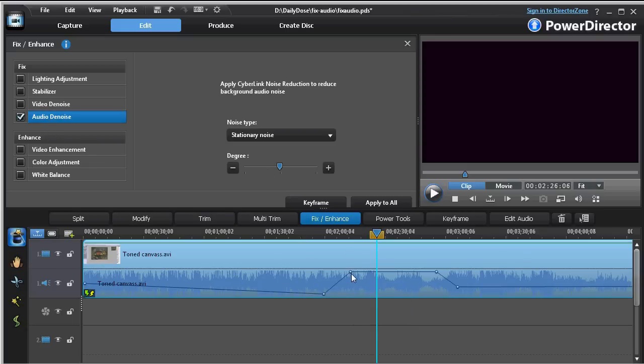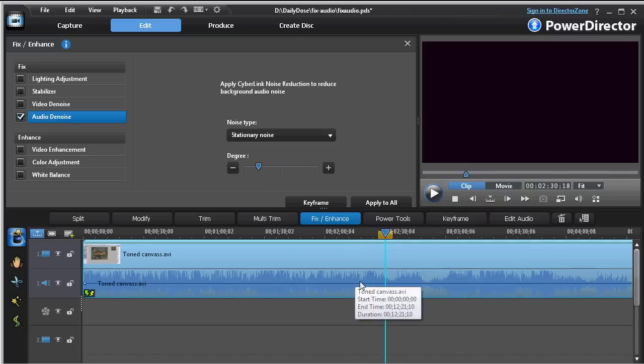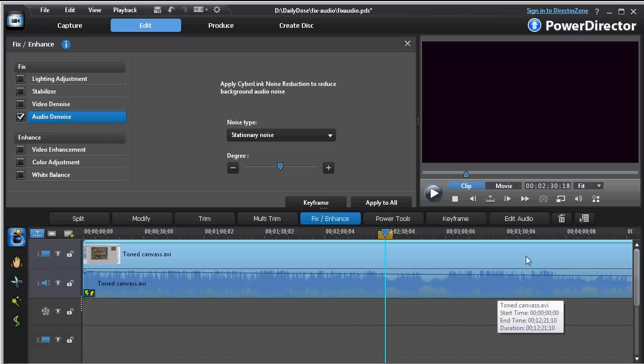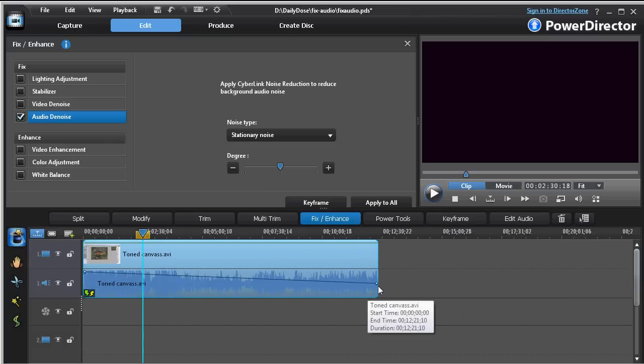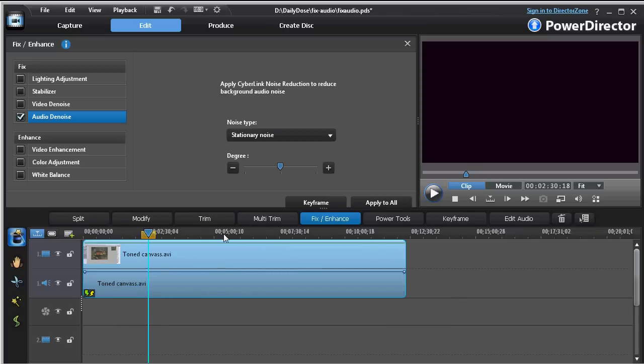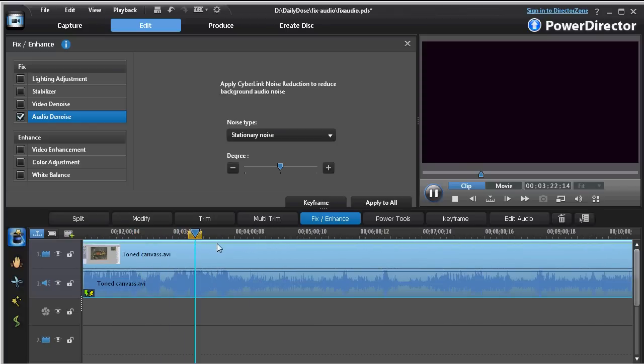So what I'm going to do here is remove all these sound levels that we had, undo that a few times. There you go. And I'm just going to grab the whole thing, bring it up to the max, bring it up to this side too, grab this control point, and so now it's a little bit louder. But no more. There it is. And here it is. Gone. No more static noise. So that's the beauty of it. This is PowerDirector, and it's a great tool.